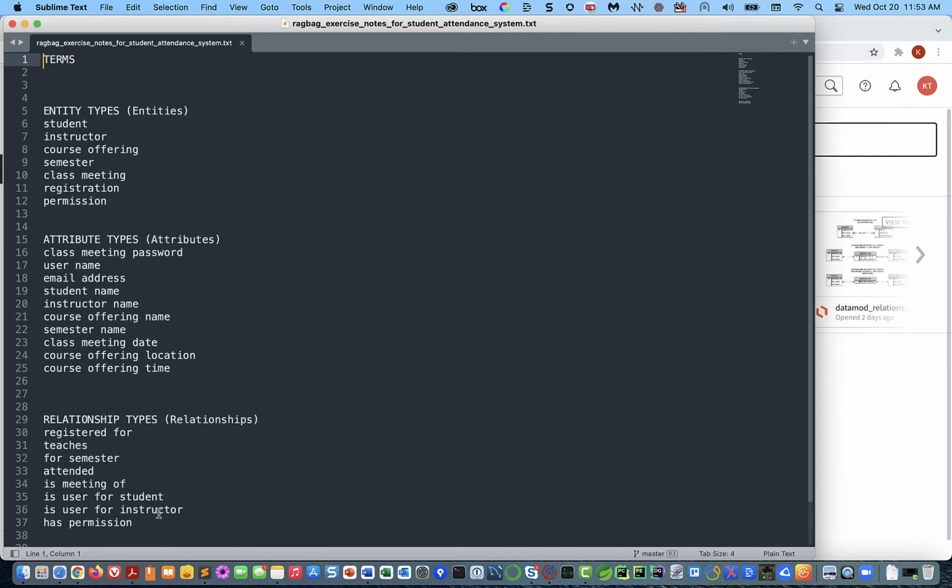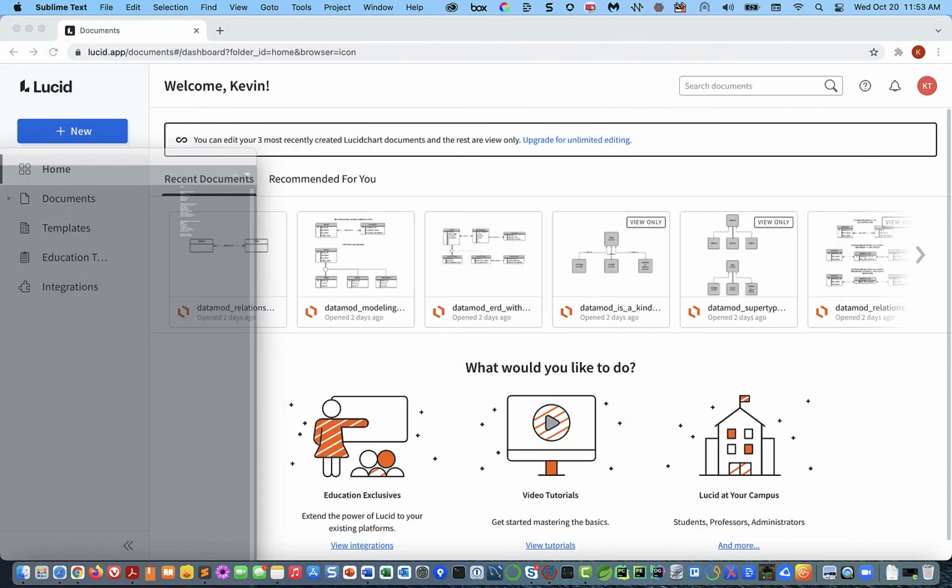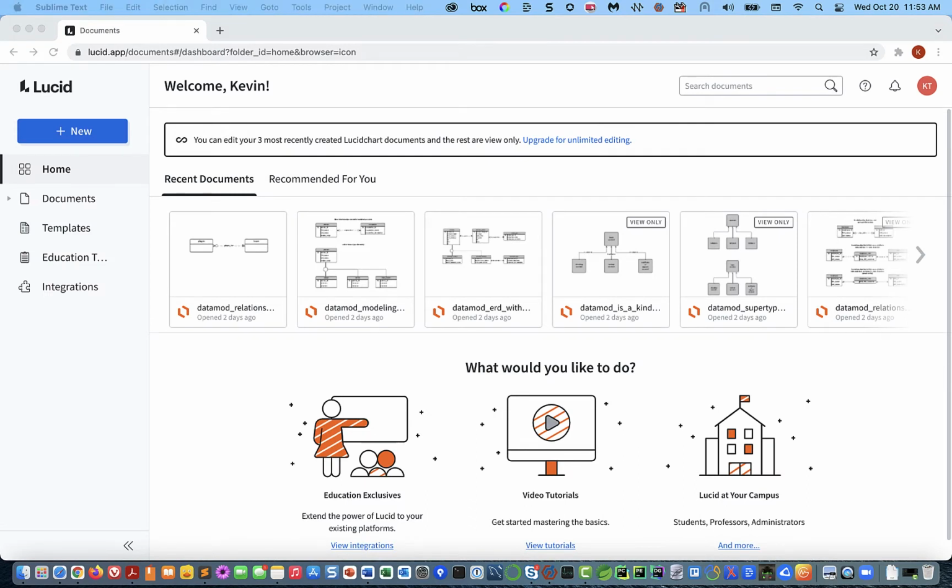Or you may even have some terms left over that you can't categorize, interesting things that we talked about but probably aren't going to have any relationship to the ERD at all. So that's what you have when you start this, if you've done a Ragbag exercise.